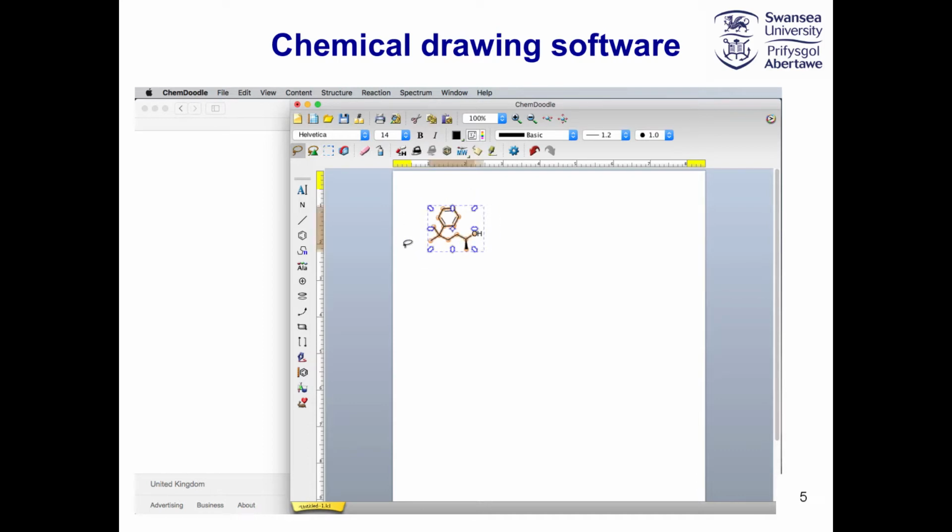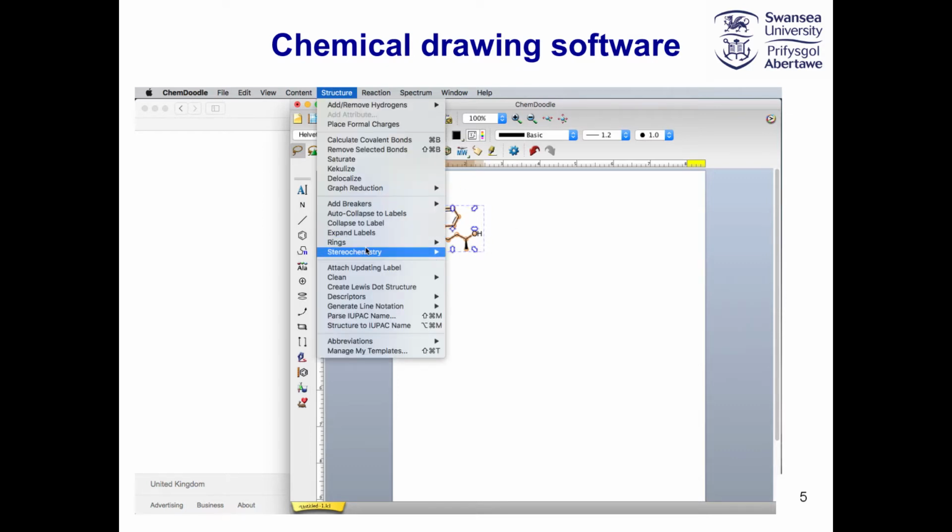Well, if you decide you really want to know where all the hydrogens are, you can add the hydrogens with this button. There they are. I think this is an excellent demonstration of why we don't want to see them. Let's get rid of them. But again, it's been a bit cheeky. It's decided we want a hydrogen there. I disagree entirely. I'm going to get rid of that. We don't need it. We can select the molecule again.